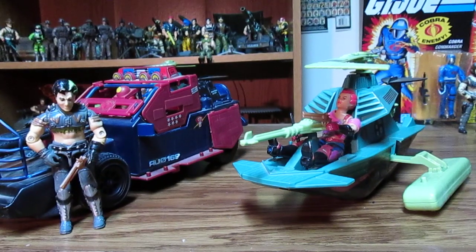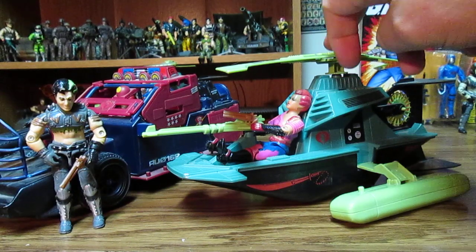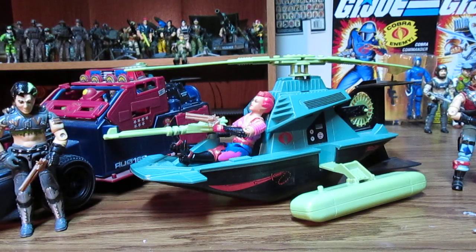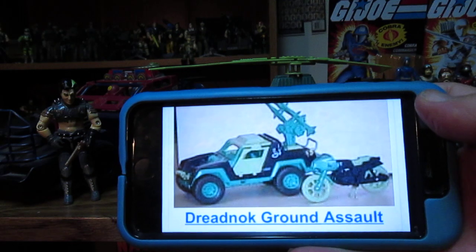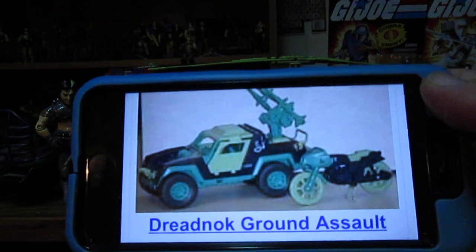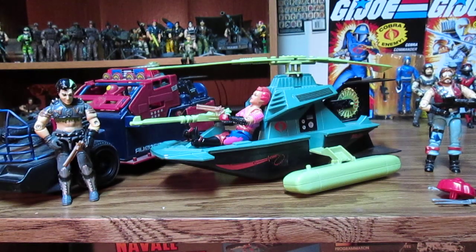I did enjoy both of these vehicles as a kid. The helicopter blade broke off when I played with mine. They were starting to come out with neon colors, but the Dreadnought colors were what they were. There are other Dreadnought vehicles — a Dreadnought assault vehicle — and each of these will probably go for a couple hundred American, maybe four or five Canadian dollars worth more depending on the seller. There were six vehicles made this year, including the Dreadnought air assault.